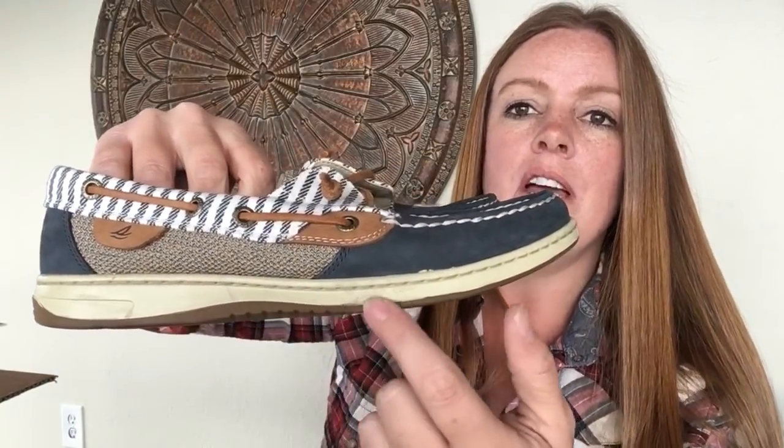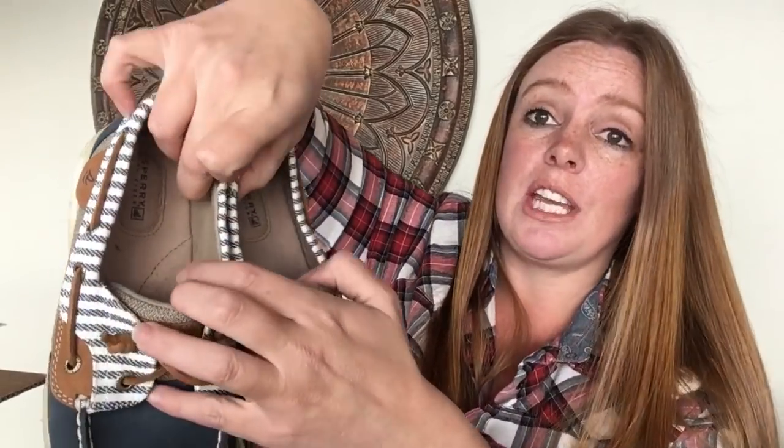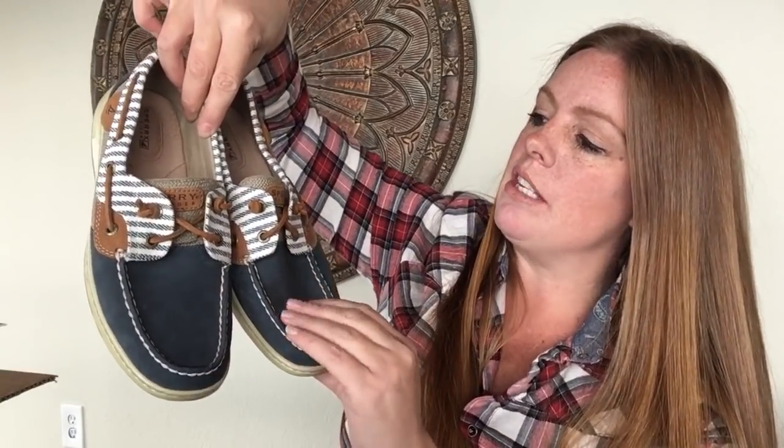And although these are not in perfect condition, there's definitely some kind of yellowing, but they are in good condition. And this navy and cream style, navy on the top part right here, these are actually a little bit better than some of the other color schemes. So some of the comps on these are about 20 to 25, so I'm actually kind of expecting that for a sale price. So that was another decent pair.